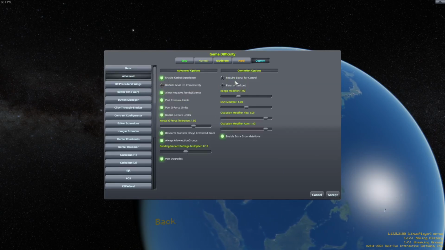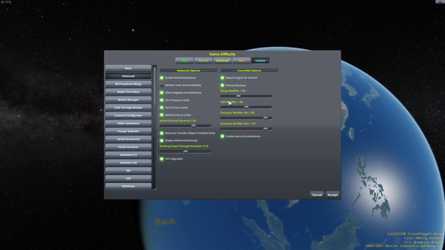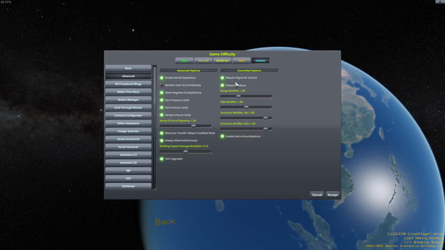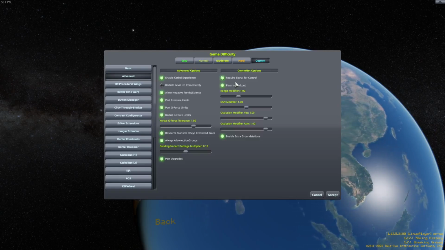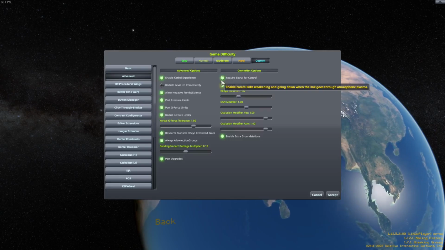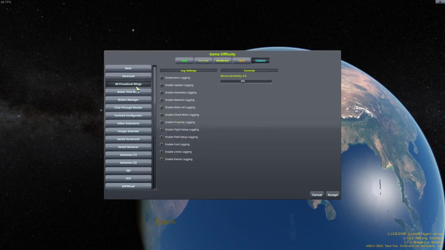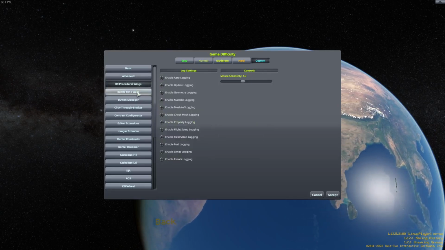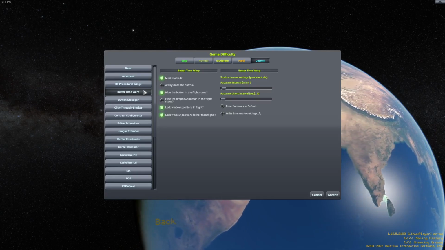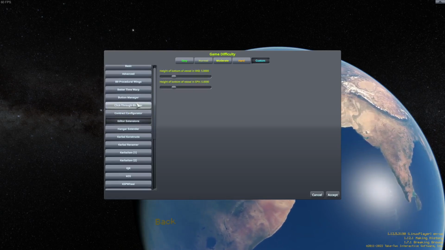Sure. Advanced. Now, I do want to enable all of this because I'm going to be focusing mostly on automation and probes, and not having these set makes it a lot more trivial than I would otherwise like it to be. I know very little about that, so we're going to skip. Better time warp. Sure. Button management. Sure. I'm just probably going to go through this, and you're just going to get the sped up version of it.